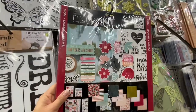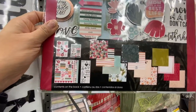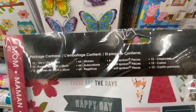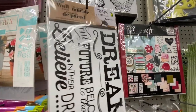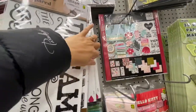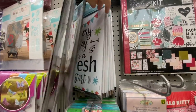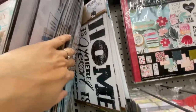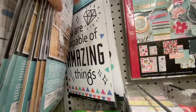A great brand name find — by MAMBI — is a mom-themed kit. If you're a scrapbooker, this is a great find. It contains twelve 12x12 papers, 64 stickers, six soft-spoken pieces, and 12 chipboards. They have small murals with various quotes: 'Today I choose to be happy,' 'Every day is a fresh start,' 'Do small things with great love,' 'Home is where your heart is,' and 'You are capable of amazing things.'